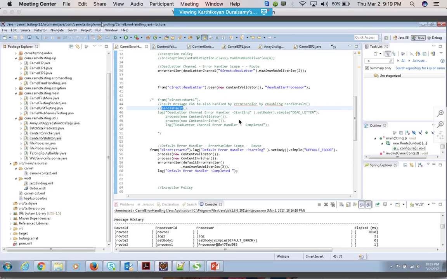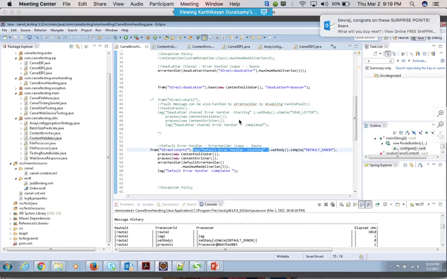You want to see the history or you want to log, you are saying. Log the message, not history. You can log the message. There is a wiretap concept, right? With the wiretap you can log the message. Tapping, after doing tapping you can do a log. Yeah, so wiretap, that's right.